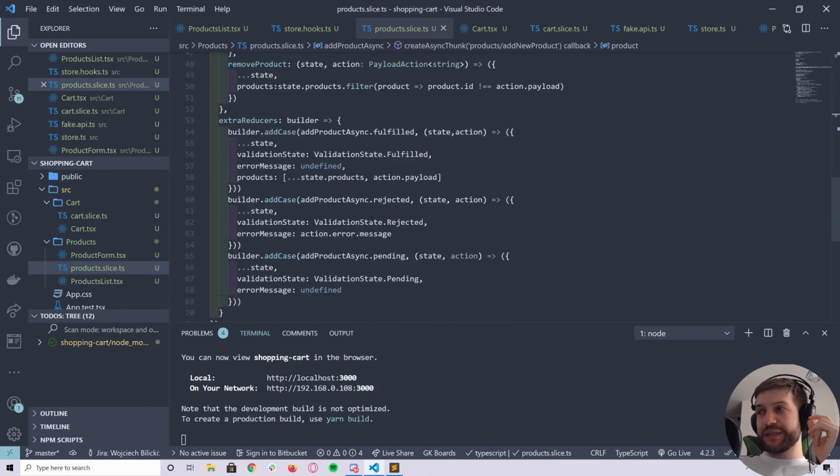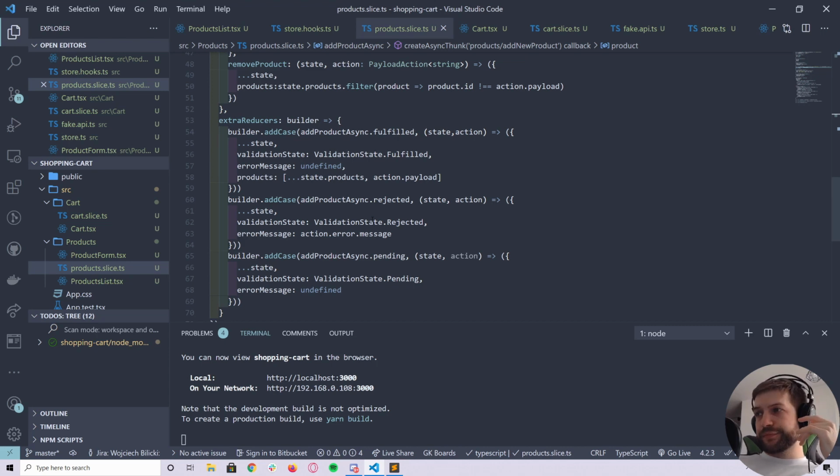And then you should handle all three cases of the action being fulfilled, rejected, and pending. Of course, you can skip stuff like pending, but I would assume you'd like to have the rejected and fulfilled cases handled, right?